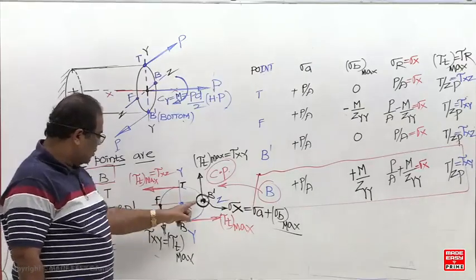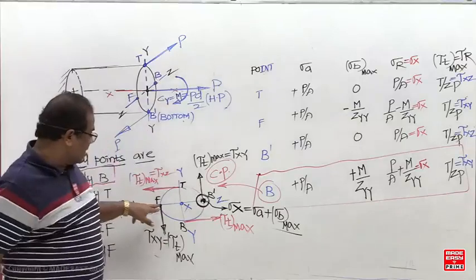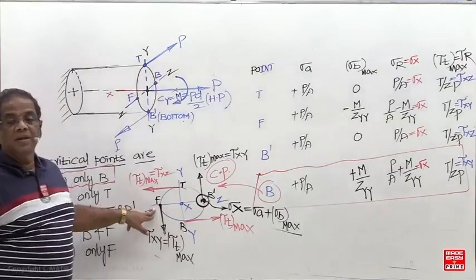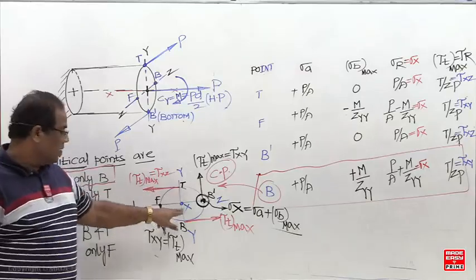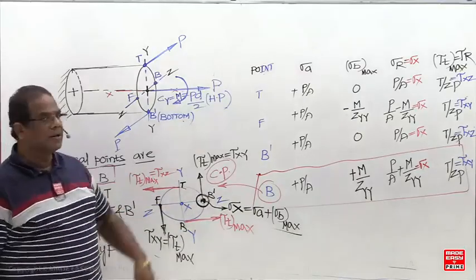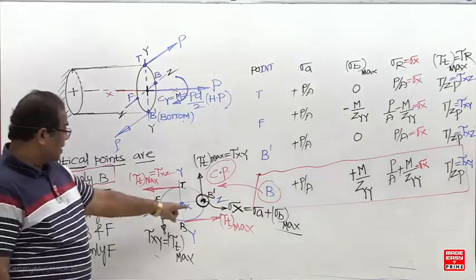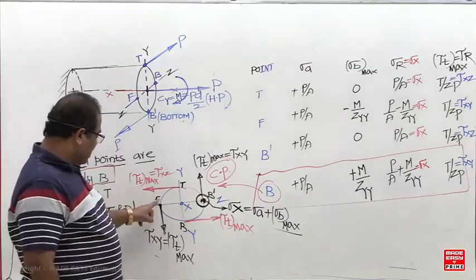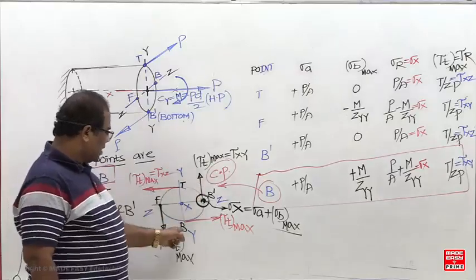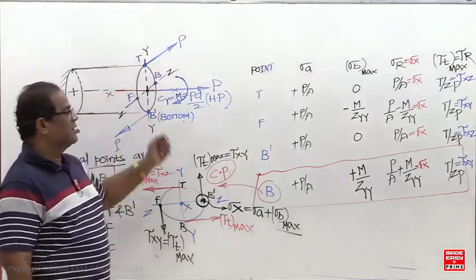But bending stress is maximum here. This is coming on which side? Front side, front contraction. Therefore here what should I write down? Sigma A minus sigma B max. Here only axial stress, here only axial stress. That I have shown. But at all these points, torsional shear is maximum. Either tau xy or tau xz will be there. They are all anti-clockwise because this couple is clockwise.